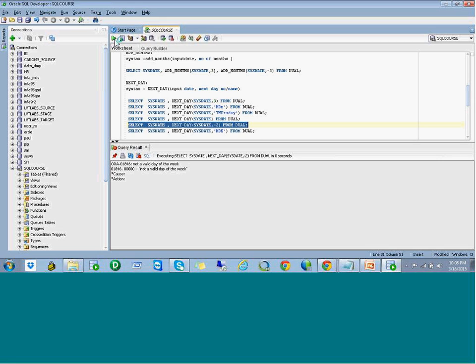So you need to understand one point here: the next day function looks for the day starting tomorrow. That's all. It will not go back, and it will not go to the old week. It always searches for the coming dates. That's the reason from the name itself we can understand that, when they name it next, next means it is going forward, not to the old one.